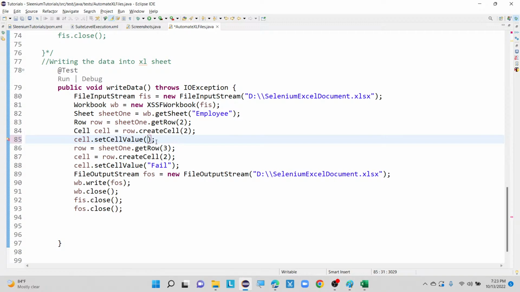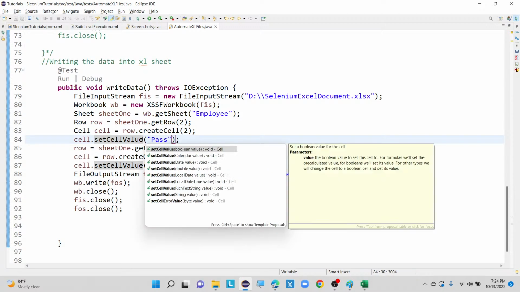If it is something like local date or local date time, we will see about that as well, if time permits, by the end of this session. So likewise we can write different sets of test data into our actual cells with the help of the set cell value method.